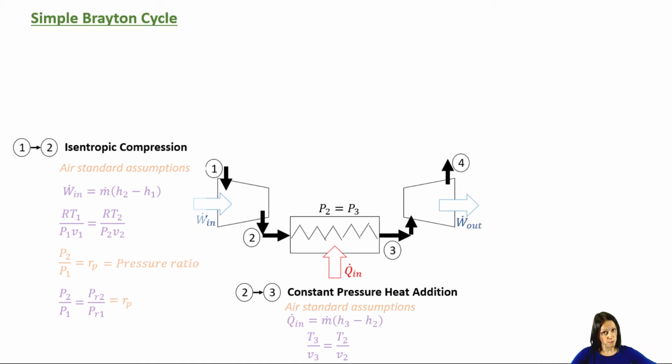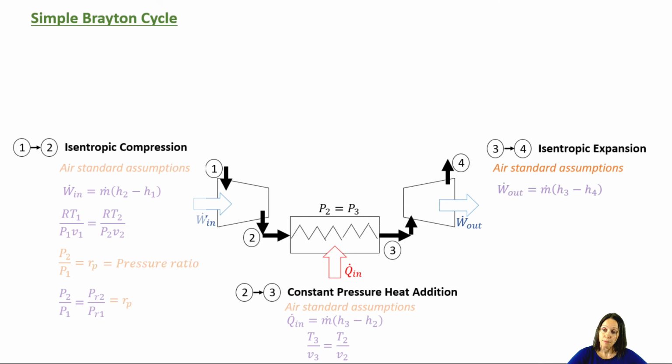All right, so now let's go to the third process, from state 3 to state 4. So it's expanding within a turbine. I get some amount of work out, and ideally that is happening isentropically. So if I apply my first law, this is what I'm left with. Everything cancels out except the W dot out. It's isentropic, so no Q dots or anything like that. And then I can use my ideal gas law, no problem there. And I can use an isentropic relationship because I have an isentropic process. You'll notice I didn't use that from state 2 to 3 because that was definitely not an isentropic process.